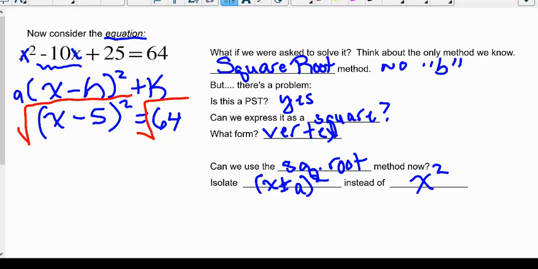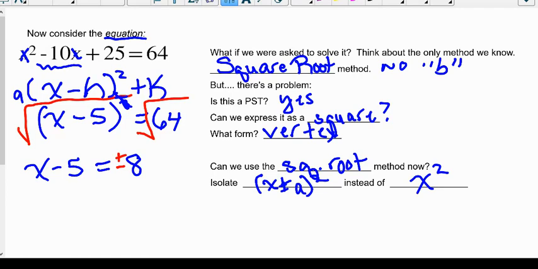And if I do it to one side, I have to do it to the other. So this is the side of the square. Remember, maybe the length and the width. I'm just going to find the square root of the whole side. So these are going to cancel each other out, right? And I'm going to be left with x minus 5 equals 8. But what do we not want to forget? Both of those. Both of those are important to remember, okay?